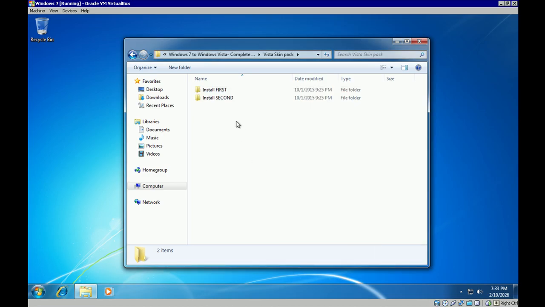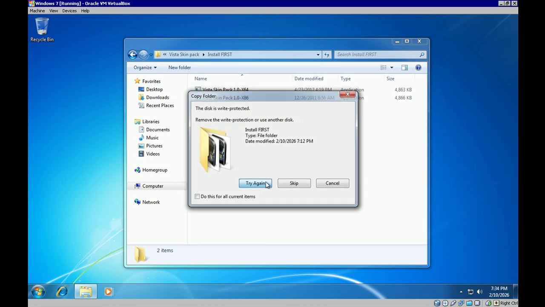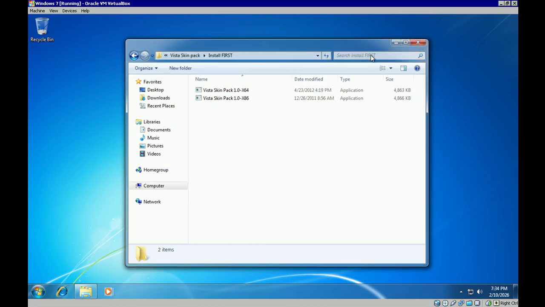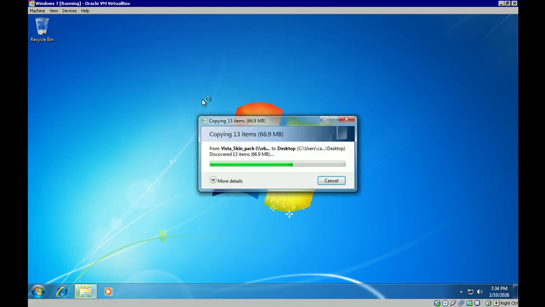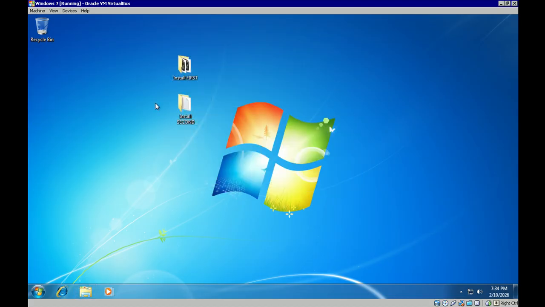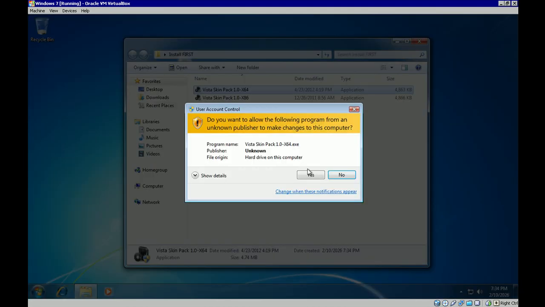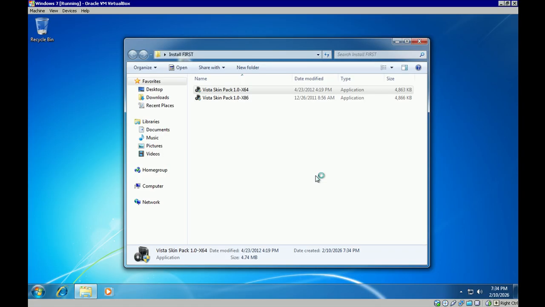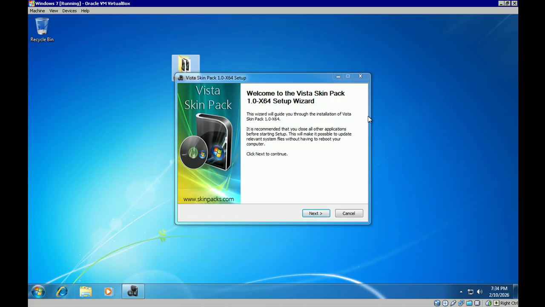This does not work, we should not be continuing with this. I will go ahead and click and paste. But why does it not work? I should manually paste on my desktop. I'll paste, install first, and then I'll go ahead and it should be running.